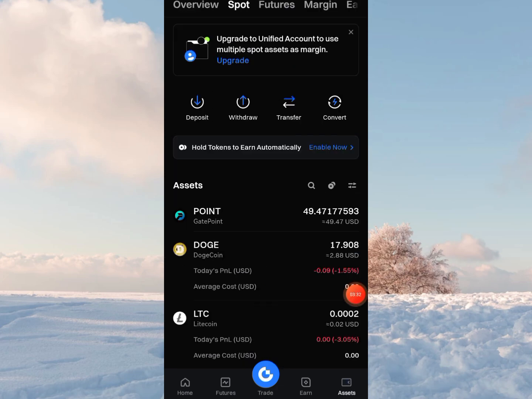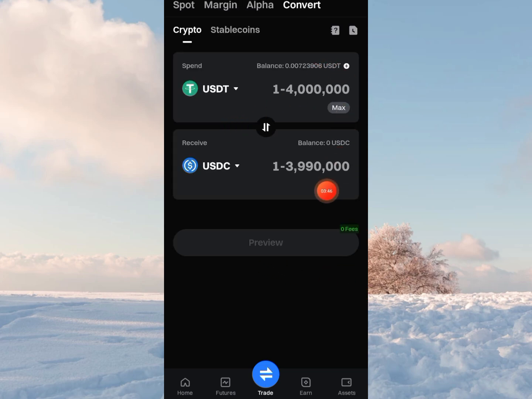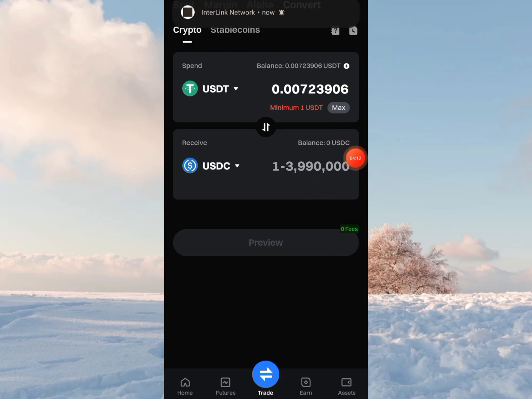Alternatively, still on the exchange, you can use your assets, and then you click on convert here. So you convert your USDT to USDC. You just enter the amount. Minimum amount is 1 USDT. I guess if you enter 1 USDT up here, you get 1 USDC, unless maybe there are fees. But of course, they have stated here that there are no fees. So you get 1 USDC, since all of them are pegged at $1. Those are the two ways to get USDC from USDT on an exchange.